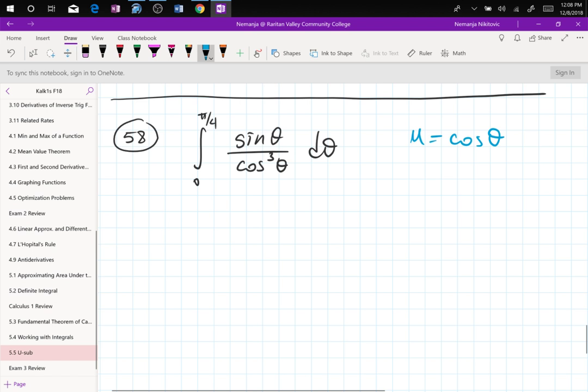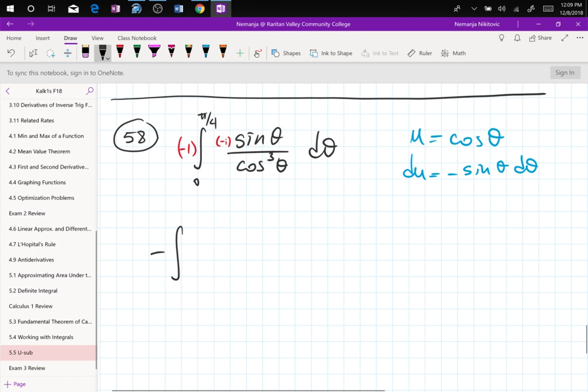And we also need the derivative always. You can write this as a sentence. We need the derivative always to be multiplied to d theta, because du has to stay in the numerator. So the derivative of this, du, is negative sine theta d theta. I don't have this negative, so I'm going to fix that by placing -1 in front. And so this becomes negative integral.